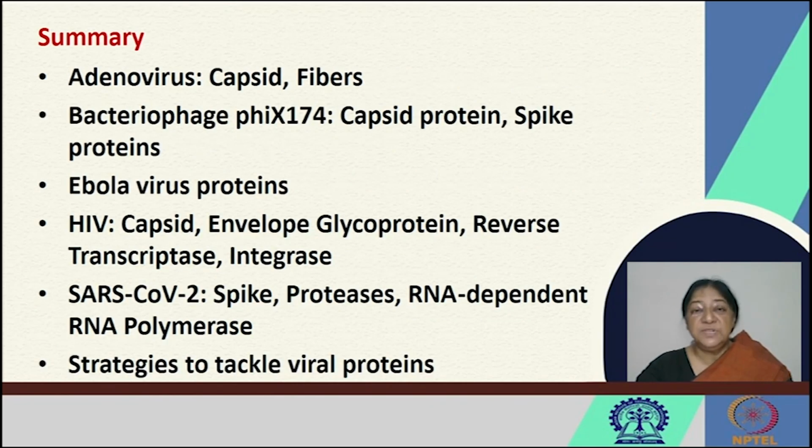We looked at different types of viruses, the adenovirus, the bacteriophage, the Ebola type, HIV, and the SARS-CoV, where we saw the role these proteins can play in the assembly to protect the genome that is then transferred to the host cell to build up more copies of itself. We looked at more strategies to tackle viral proteins and how viral diseases may be combated.